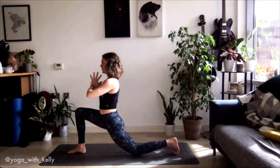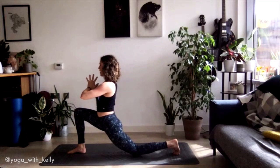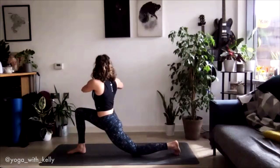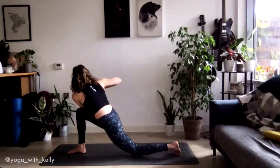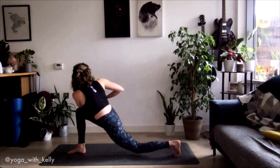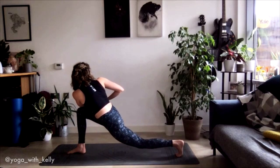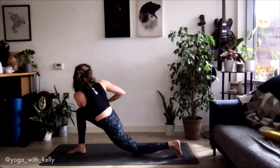We tuck the toes, inhale, lift the chest, moving into our twist. Turning over towards the right, hooking the elbow on the outside of the right thigh. Option to stay here. Option to tuck the back toes, lift the back knee, straighten the back leg. Your choice, whatever feels good in your practice.